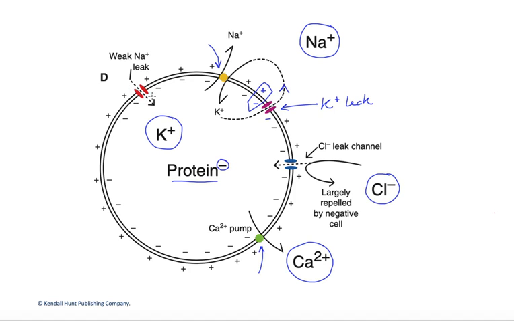The end result of this, though, is that the resting membrane potential is largely due to potassium, but it's a little bit up north of the potassium equilibrium potential, where potassium is perfectly equal, because of this weak sodium leak. In other words, the sodium comes in and makes the cell slightly more positive than the potassium leaking would if the sodium didn't leak at all. And there you have it, the sum of differences between inside and outside the cell, as well as generation of that resting membrane potential.